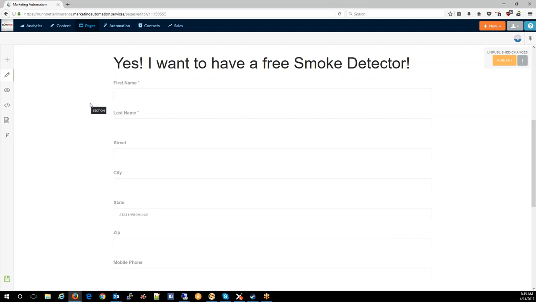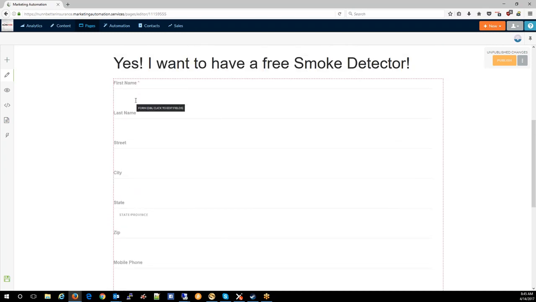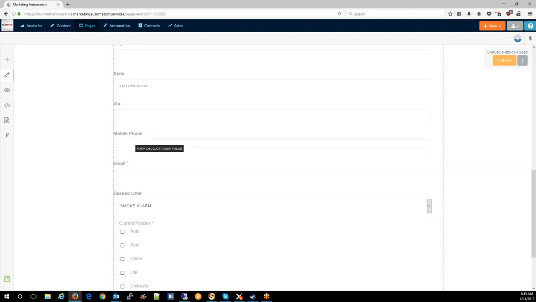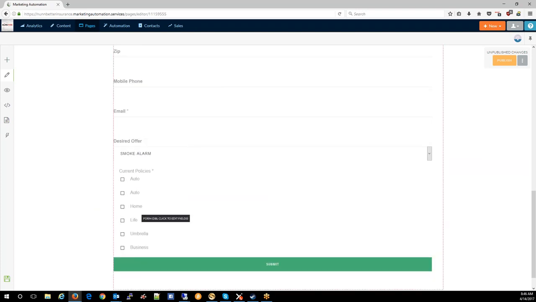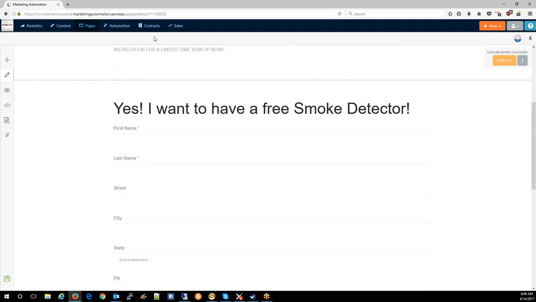Just find out if you want more information about your life insurance. Just fill out the form below. If they fill out the form below, you already know who they are. You don't need their first and last name anymore. You can just have, yes, I'm interested in life insurance, and maybe the best time to reach them, and that'll update your contact record.